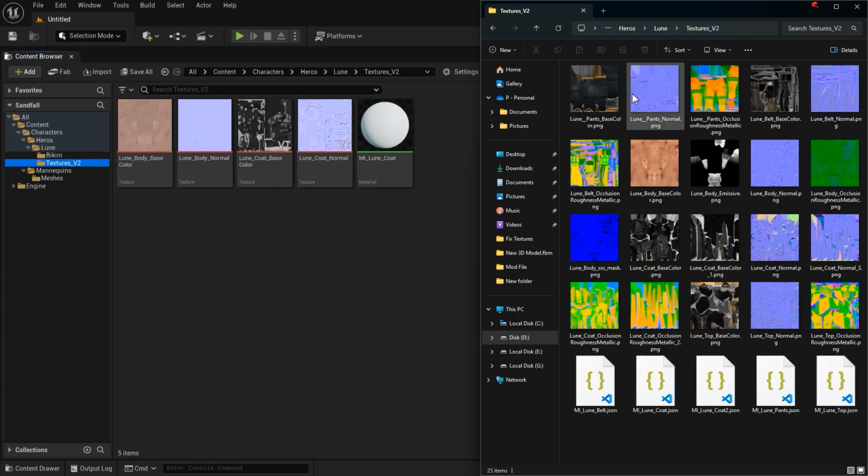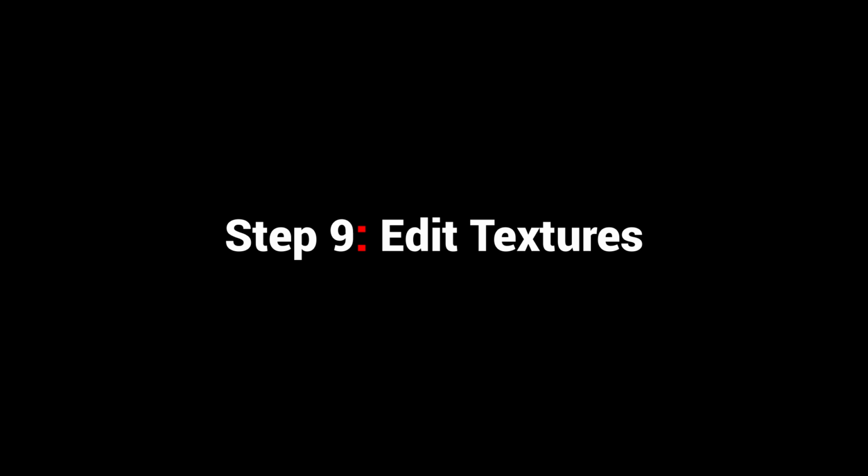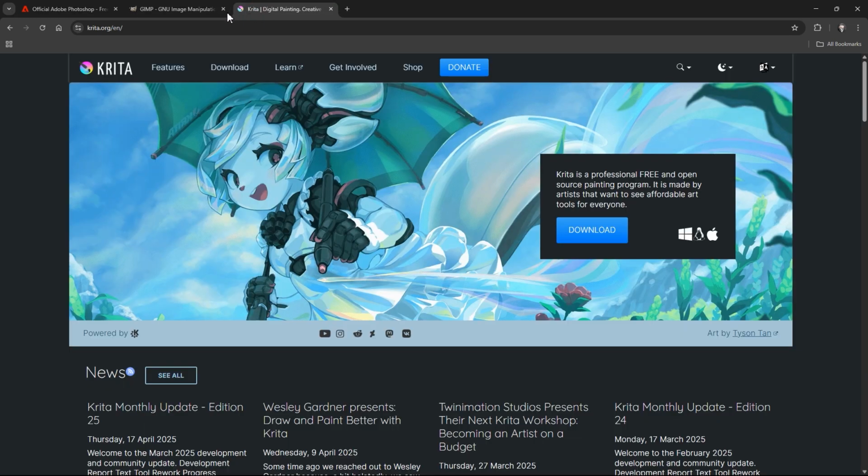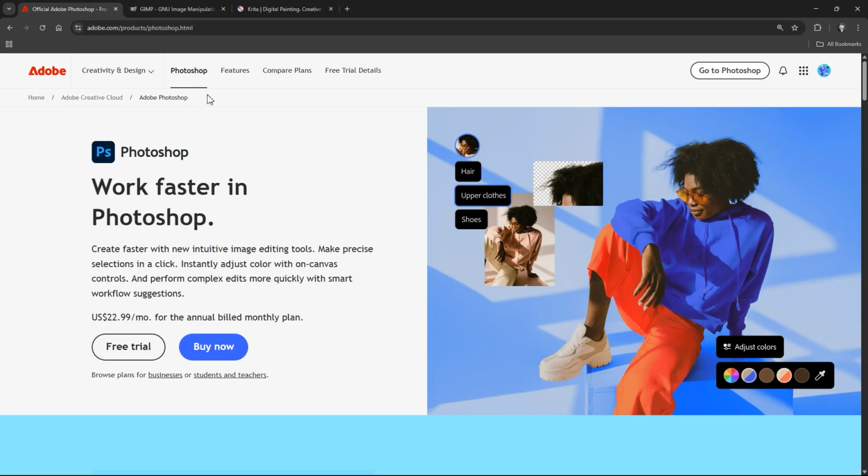Now about the occlusion, roughness, metallic, and other body textures. If we don't override them, Unreal will still apply the original ones from the game, which can mess up our costume look, our costume textures. So we need to edit them or at least replace them. You'll need a texture editor app like Photoshop. Download it, install it, then open.